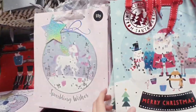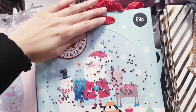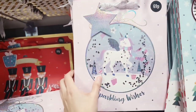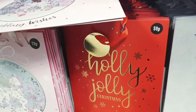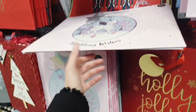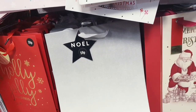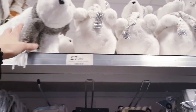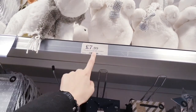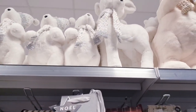Now we're coming on to all of the gift bags. This is nice — got like a shaker with it, £0.69. Unicorn shaker one, £0.69. These are £0.59, so they're cheaper than Poundland. This is nice, it's full of glitter, £0.59. The vintage one, £0.59 as well — I'm in love, I'm going to get this one. £7.99 for these polar bears, and they come in different colours as well.